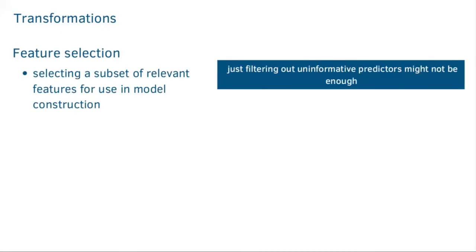Okay, so we can start looking at the transformations themselves. One type of transformation is just feature selection. You can just try to filter out whatever is not relevant for you. In practice, that's really hard to do, especially because you don't know a priori what is informative and what is not, unless you have specific knowledge about the problem at hand. And it's not guaranteed that you can find the optimal set of features that will explain your model. So you really have to be careful with this approach, and you have to validate it quite extensively.